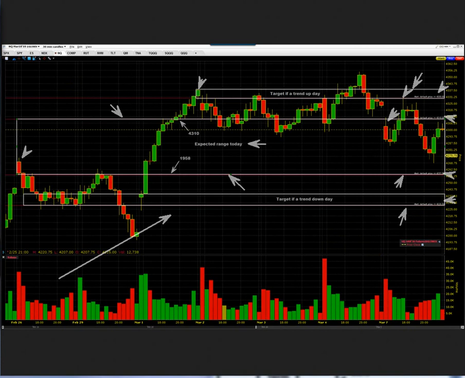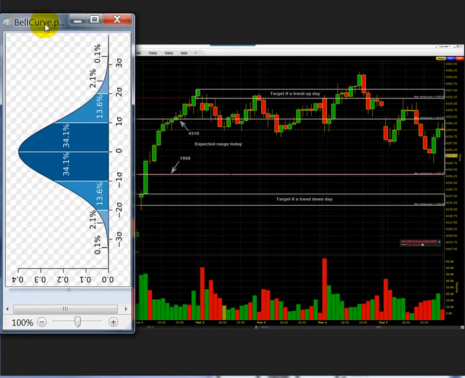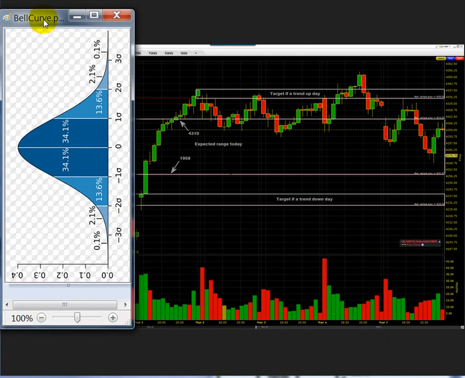Now, how does it fit in? Well, I want to show you something. I'm going to slide this over so you can see it. This is the normal distribution bell curve. As I was getting ready to do this show, I just put this together so that I could show you. I was actually kind of amazed at exactly how this ended up.